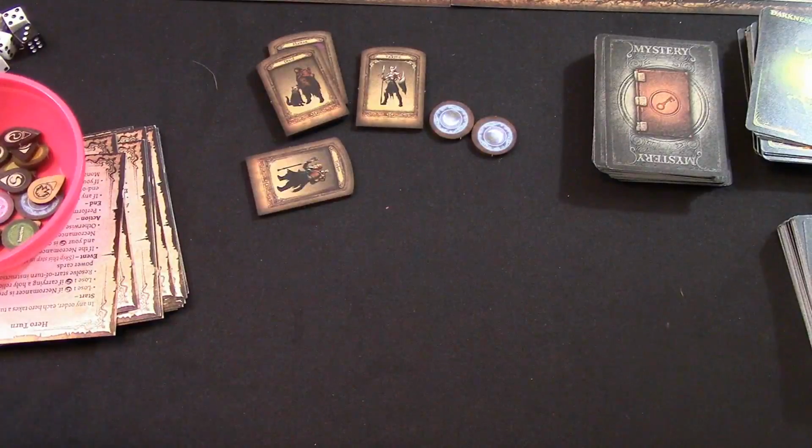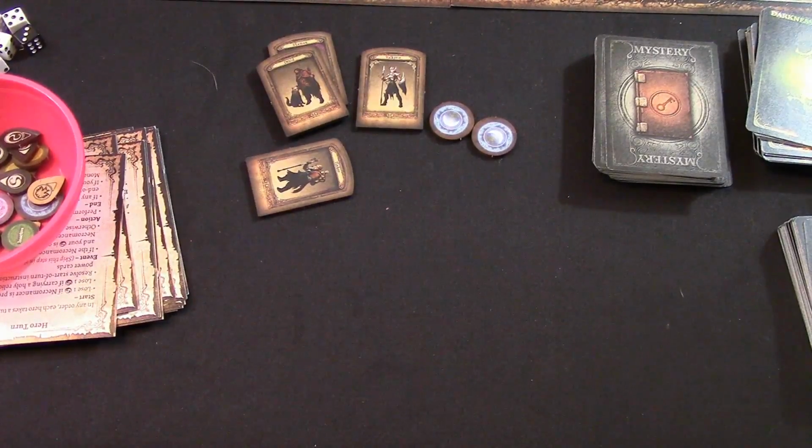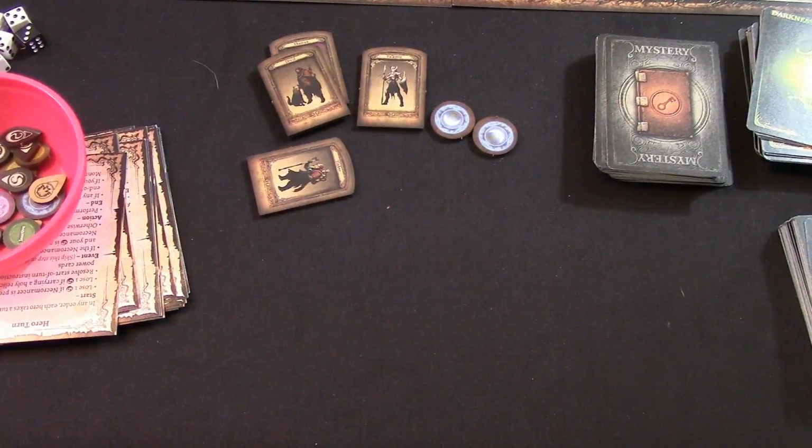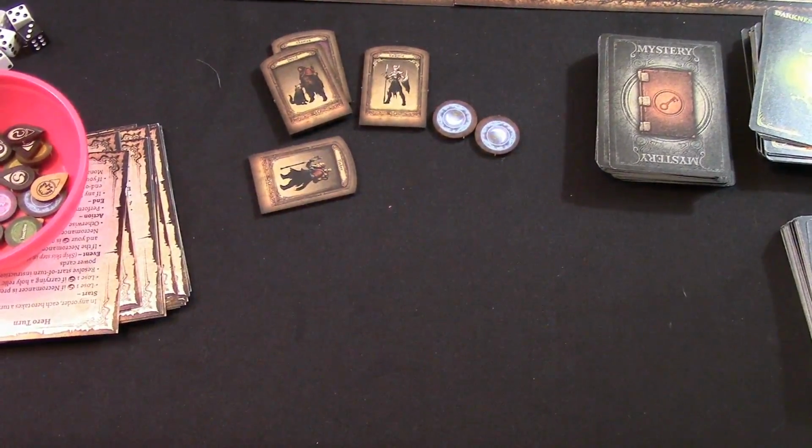Now, the main board is also just folded, it's a nice stock, but it's just folded cardboard. It's not mounted or anything like that. I haven't seen the Kickstarter yet, so I don't know if it's going to be a mounted board or not. That would be cool. It's the beautiful artwork on the board. So let's get the standees up on the board in the monastery, and we'll get going.